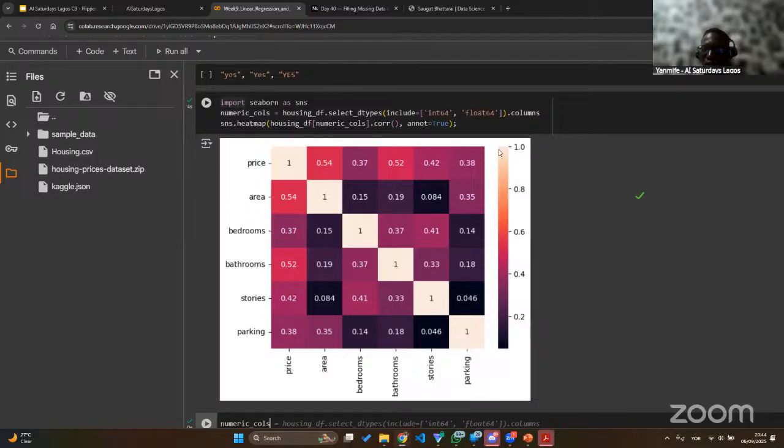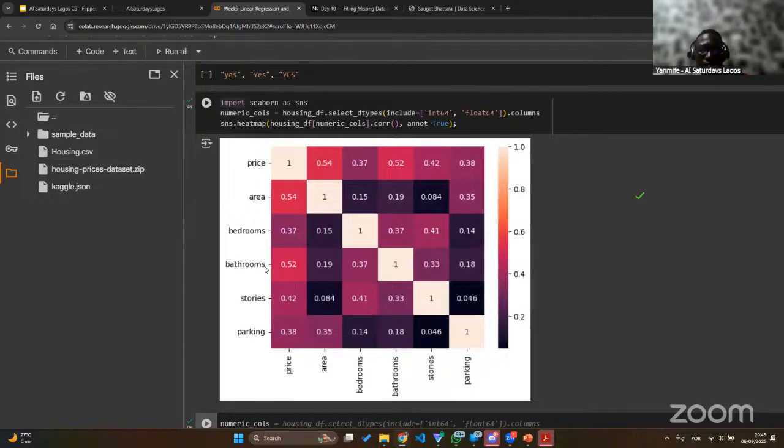As you can see, this is showing us that they are very much correlated. As the value tends to zero, the correlation is weaker. Mind you, there is positive correlation, there is negative correlation, and there are correlations that tend to zero. As you can see, these are positive correlations. Do we have any negative correlation? We don't have any negative correlation like that.